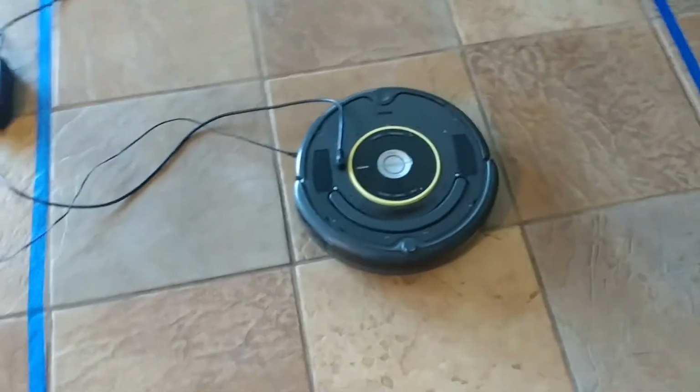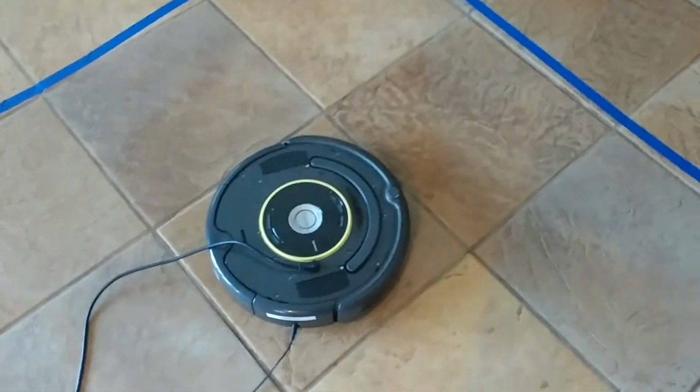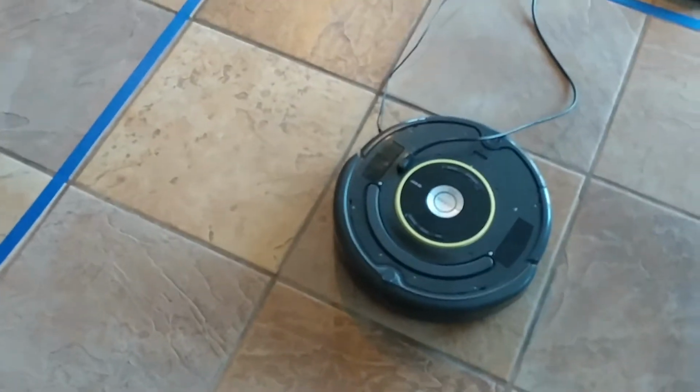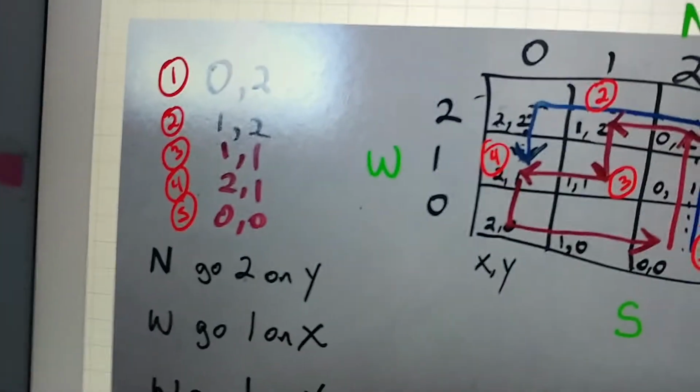Okay, and it's going relatively straight, so I'm going to give it a minor correction there. Okay, and it's doing the turn. And this one, you can see it's a little off, so I'm going to give it a bit of a correction here. Okay, you can see how I made it use the bumper. So that's going to location 4.